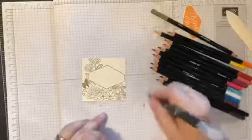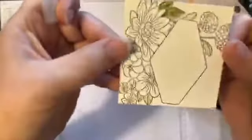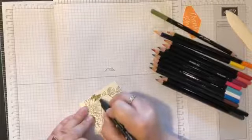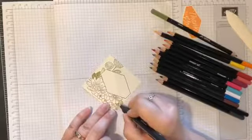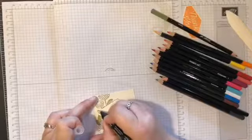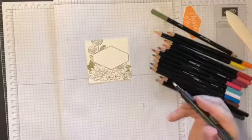We're going to take the blender pen — make sure there's no excess on it — so you don't see the stroke marks. Can you see how there's stroke marks, particularly on this flower here? What the blender pen does is it blends those stroke marks so you don't see them. It kind of moves the ink around a little bit too. There's our green — wipe it off, just like we do the aqua painter. That's how you use the blender pen.